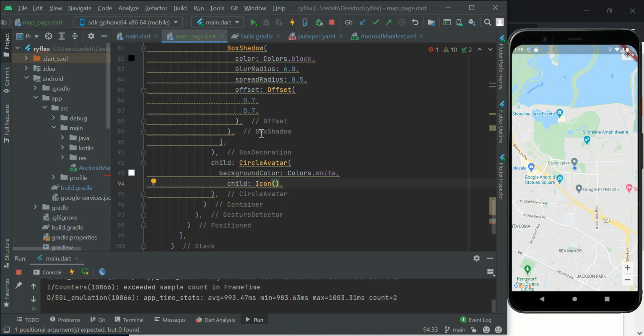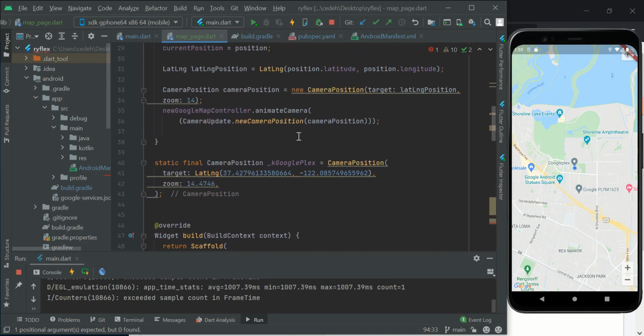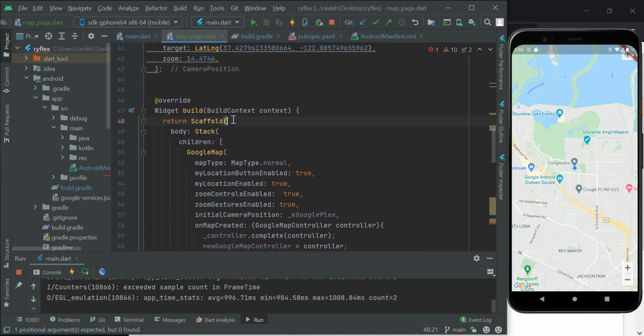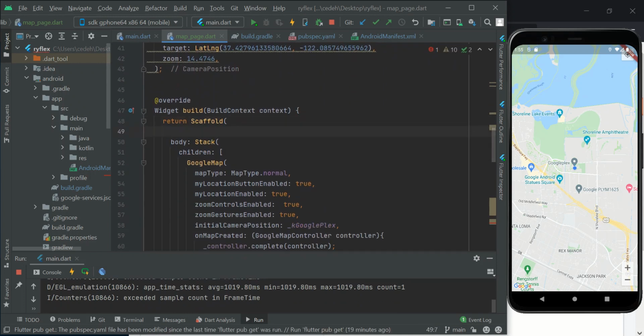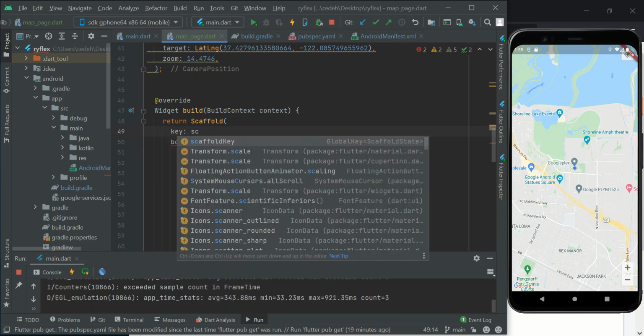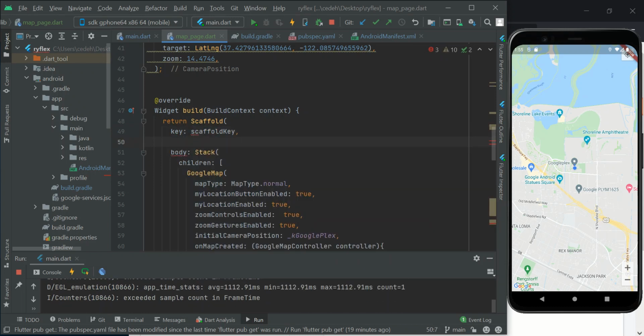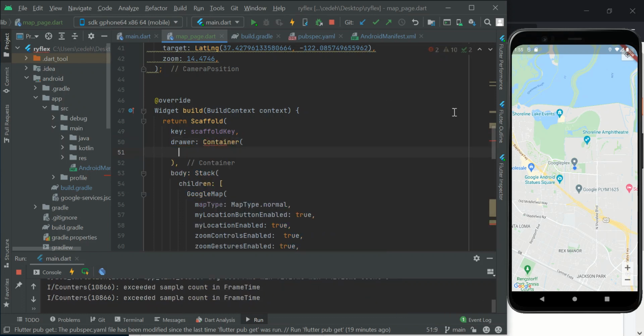Or let's see if we can add our drawer right now. So let's go over to our scaffold here, and we want to assign a key to it. And remember the scaffold key we created, and now we want to add a drawer. So we want to use a container so that we can give it a width.